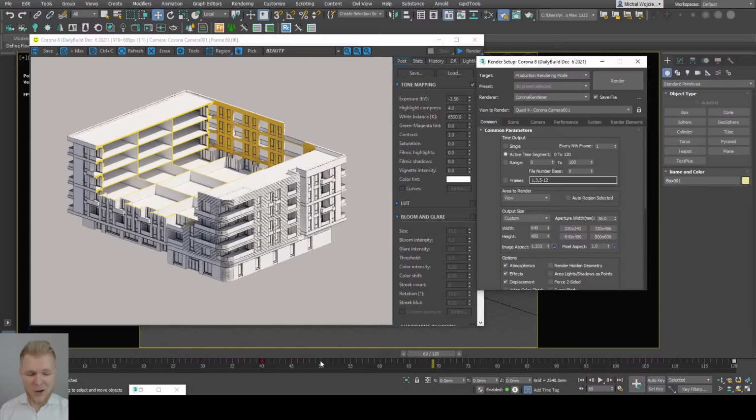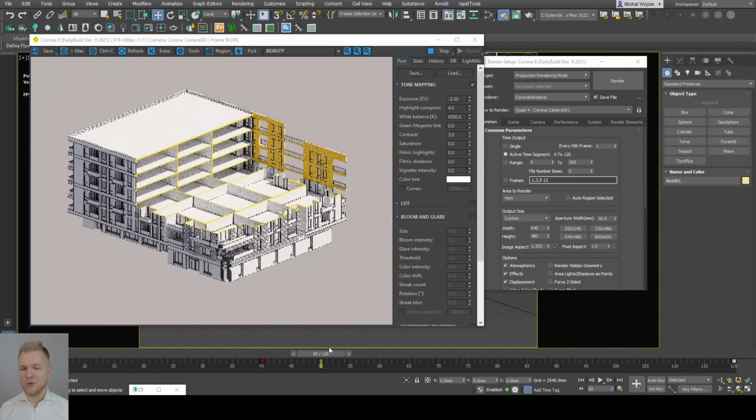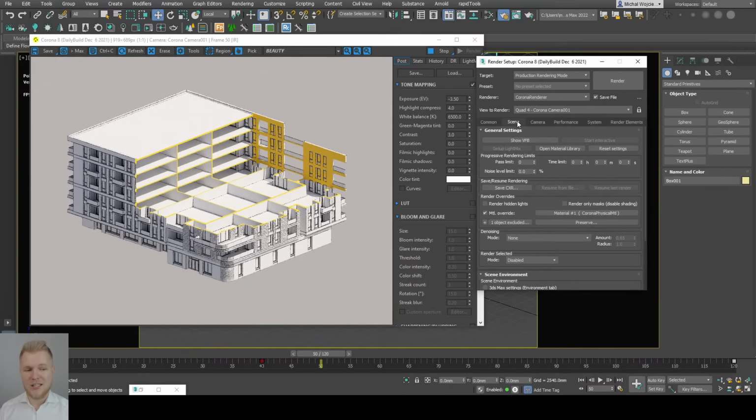Okay, so now we've created our short animation, and we can hit render and let it rip and just simply wait for it to complete. But to make sure that each frame is not going to be rendering forever, you have to input some kind of pass limit. Why do we use pass limit during animations?